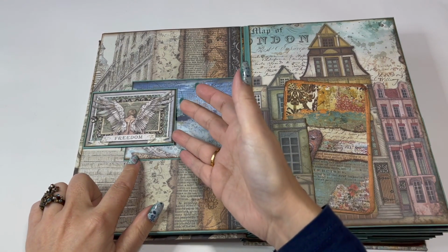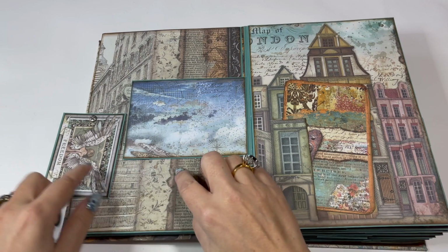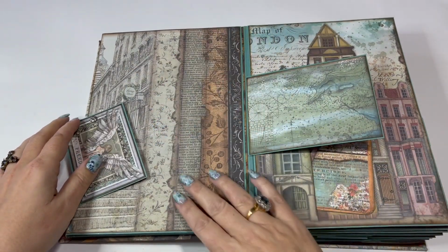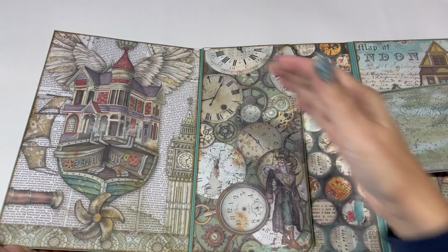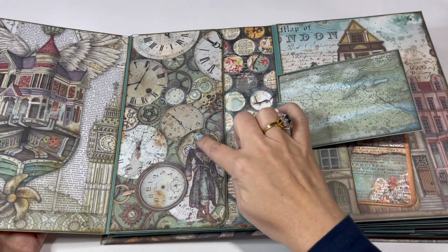This is actually a swivel tab closure, but it's magnetized as well. So there you go. Room for pictures here if you want. And then look at this lovely pattern. I can't get over how pretty this paper is. Here is that gentleman again.